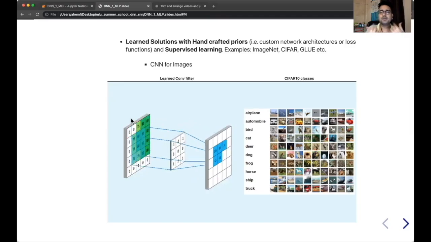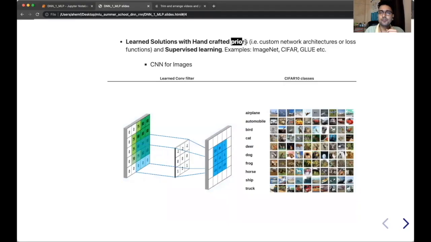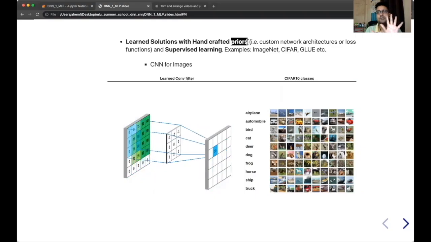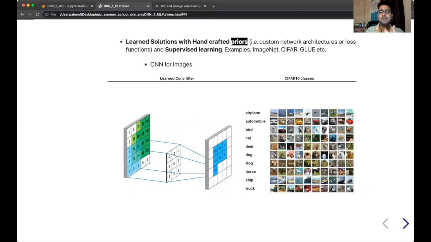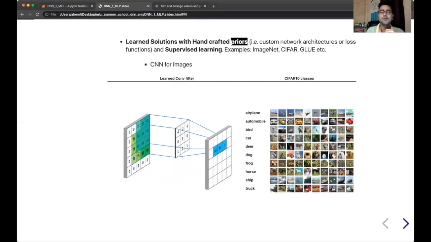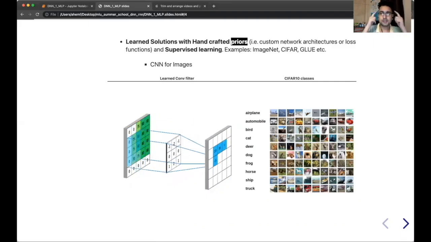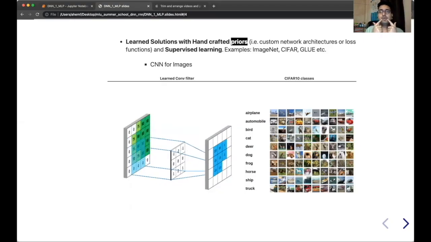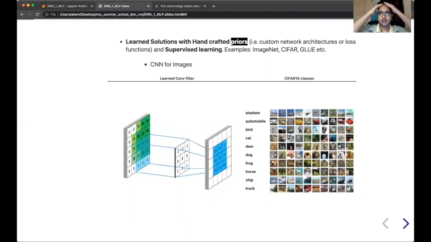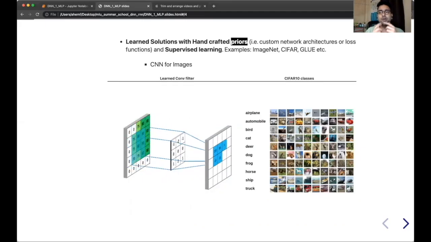So the assumption, or the prior, that I am assuming here is that nearby information is valuable. So in an image, the close pixels are valuable, right? Whatever is close by is more valuable than what is farther away. For example, if you take face recognition, then things like eyes, nose, and mouth are more valuable, while ears and hair may not be that valuable because they are not very close to the center point of the face.